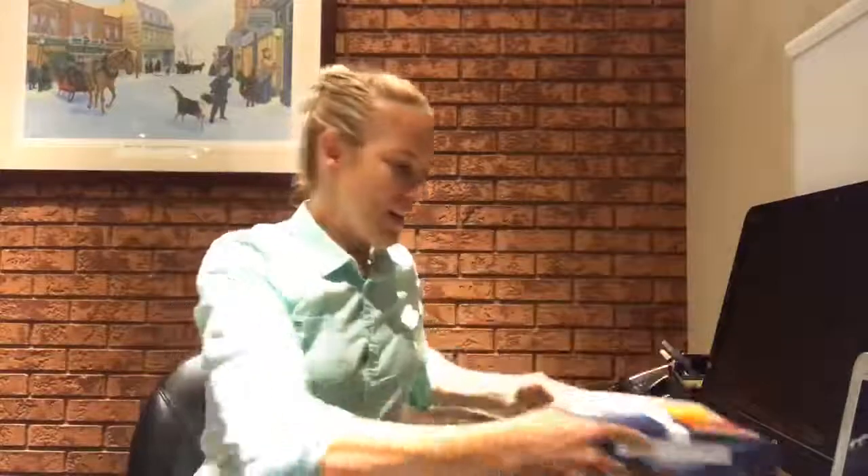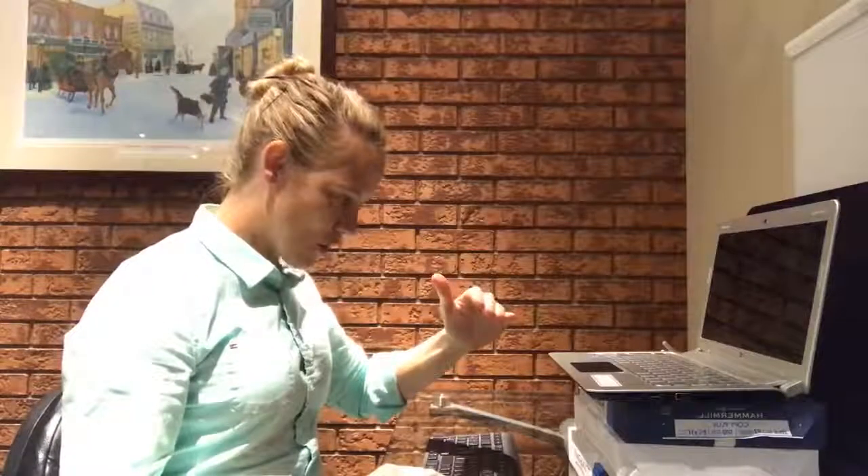That gives you the freedom to lift your laptop up. You can invest in a computer riser, or use something simple like textbooks. I'm going to use three stacks of computer paper to raise my laptop. Now with my wireless keyboard, I can still use my laptop as if it's set up as a desktop - at eye level - so my head is no longer shifting downward, creating tension in my neck, shoulders, and lower back.